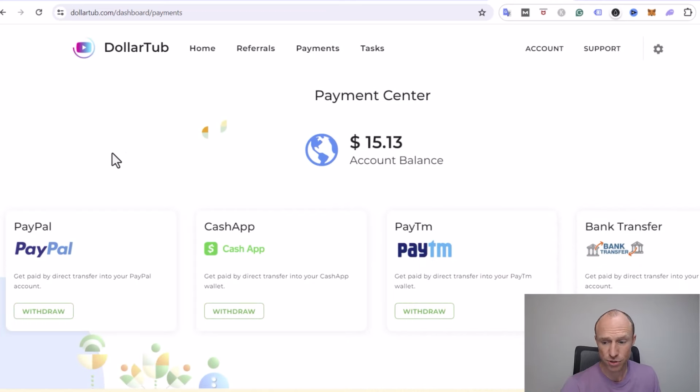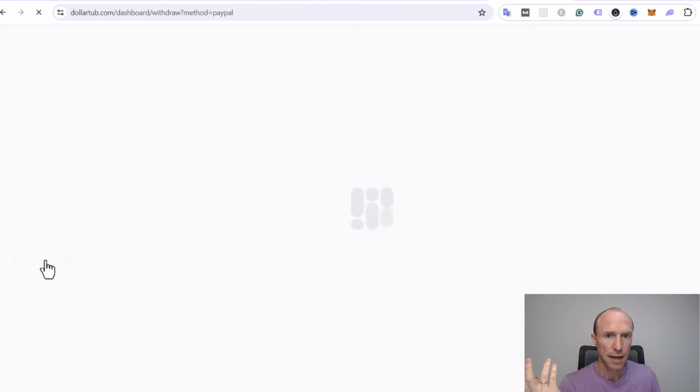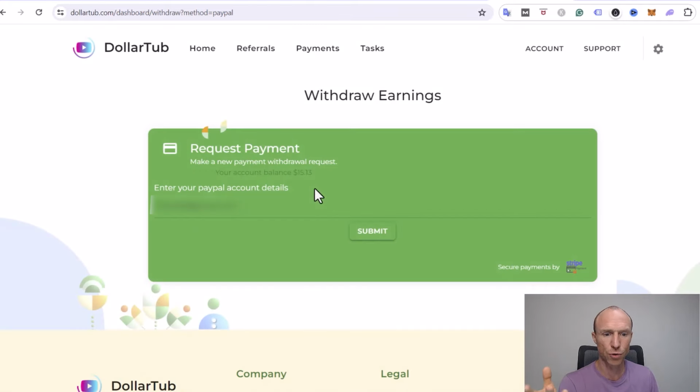The payout options sound fair enough. Many legit platforms where you can earn by watching videos or doing small tasks will pay, for example, PayPal, Cash App, bank transfer, nothing wrong there. But then you click to withdraw, and there's no information about how much you need to earn. Even on this page, you cannot see that. You can just see that I need to give my PayPal account. So I'll just type it in, even though it's a fake one. I'm not going to give real info to this platform for sure, and I recommend you also do not do that, for reasons I'll explain later.